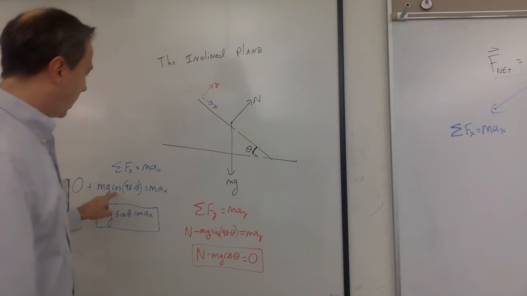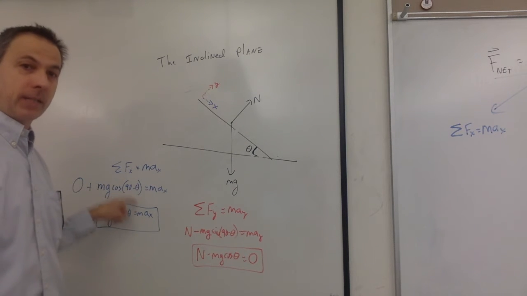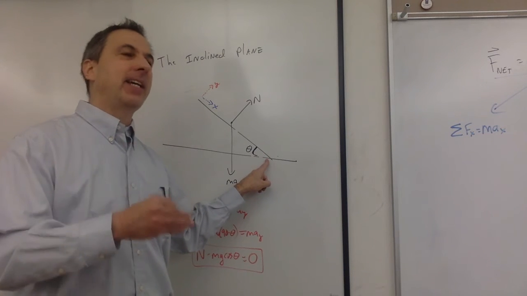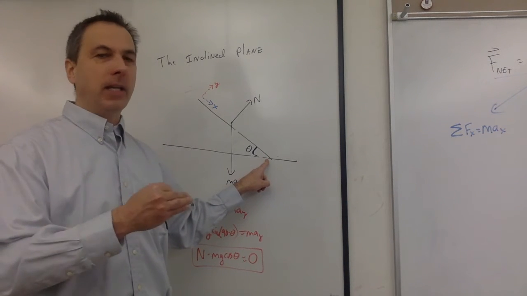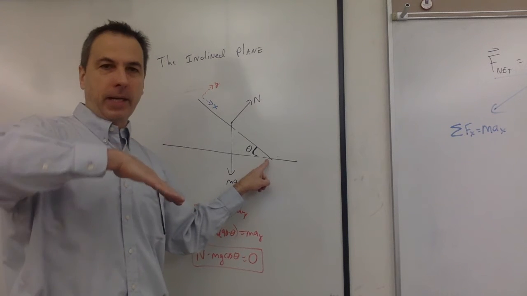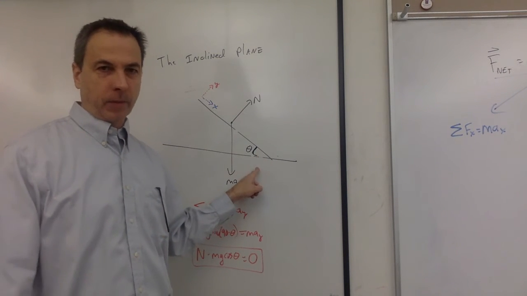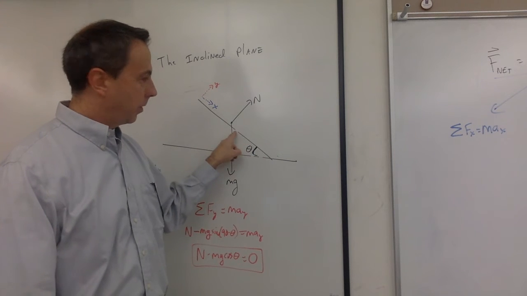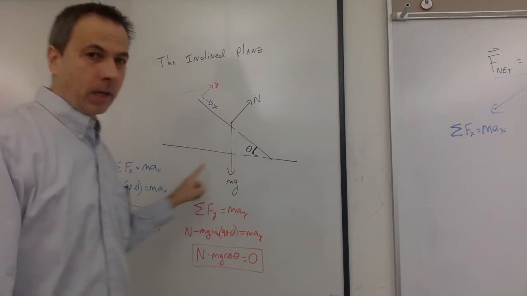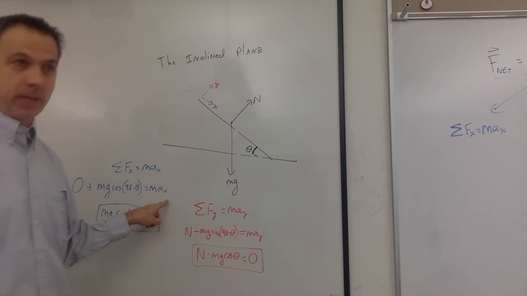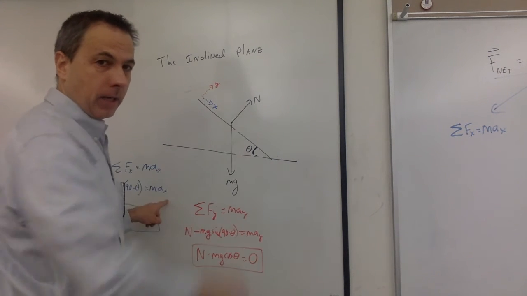So it's cosine of 90 minus theta, not the cosine of theta, because the theta given in the problem is not the theta mg makes with respect to the incline. It's the complement. It's the angle that the incline makes with respect to the horizontal, right? You got a little right triangle in here, so it's pretty easy to see that's 90 minus theta. And then this is the acceleration that's non-zero. That's the interesting acceleration, right? All the action is happening along the incline.